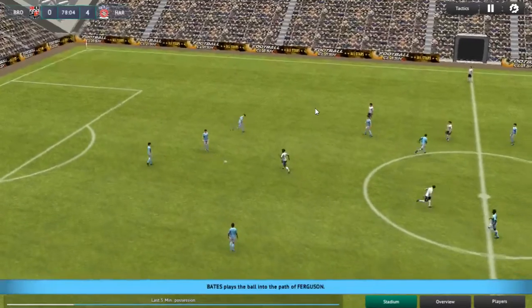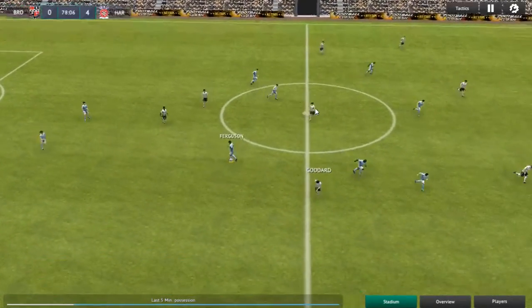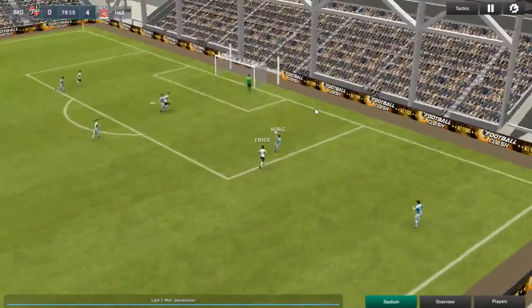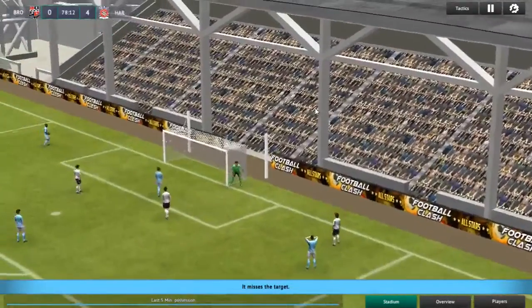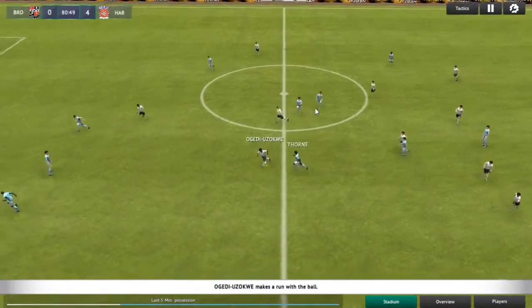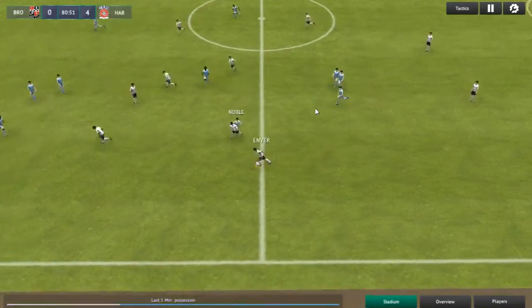Doing really well. Bates has got the ball here. We're running rings around the opposing team here. What a pass to Noble. Obviously Noble ain't going to finish that well. He ain't a finisher. But a good pass by Form to Noble there. He did it with the back foot in the air.